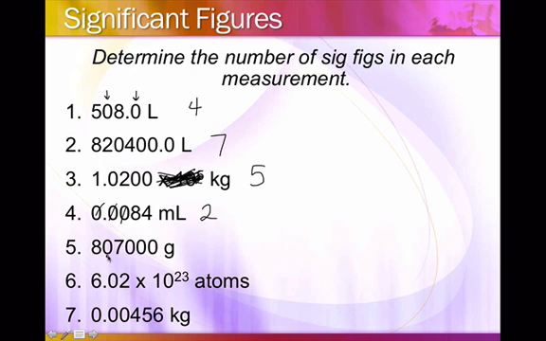Here we have 807,000. I have a captive 0 which counts. My trailing zeros in this number, however, do not count because there is not a decimal. So you don't count, you don't count, you don't count, which means I have only 3 sig figs. Here we are again, Avogadro's number. We ignore times 10 to the 23rd. We look at just this, and with only 1 captive 0, this would have 3 sig figs. And again, we have leading zeros. We always ignore, and I just have the 4, 5, and 6 at the end, so this one would also have 3 significant figures.